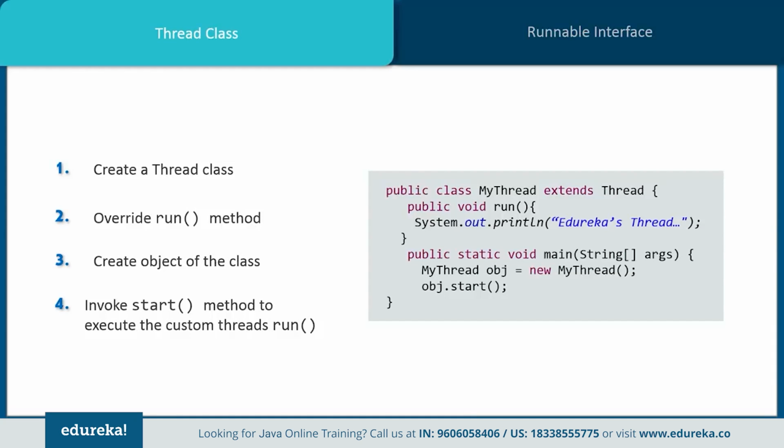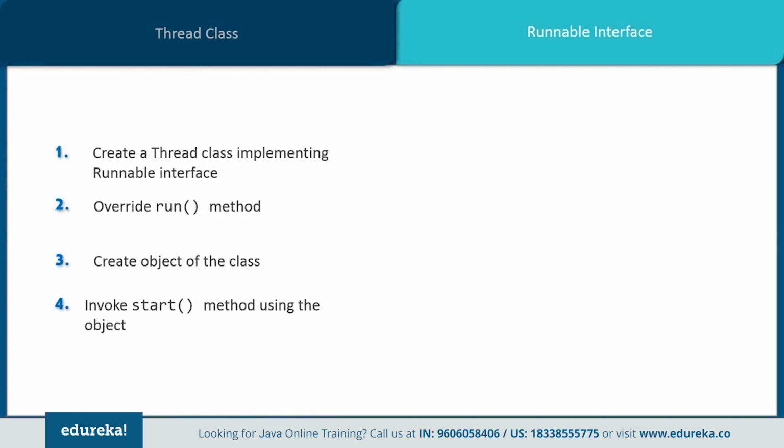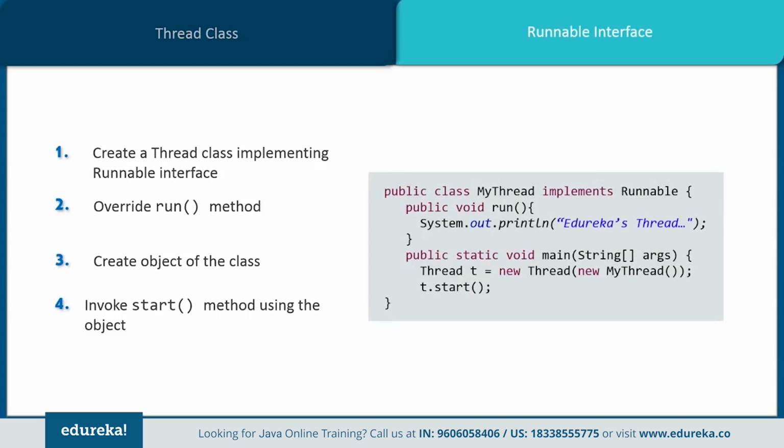The way we have the Thread class, in a similar way we have something known as Runnable. Many a times we are already into inheritance, right? Let's say your class is inheriting some other class. Now it cannot inherit Thread at the same time because multiple inheritance is not supported in Java. So we have the Runnable interface. If you are already extending some class, you cannot extend the Thread class, but we have a Runnable interface which can be implemented. The rest of the structure remains the same. You override the run method, create the object of the class, and invoke the start method. So here we go, your thread class will implement Runnable.